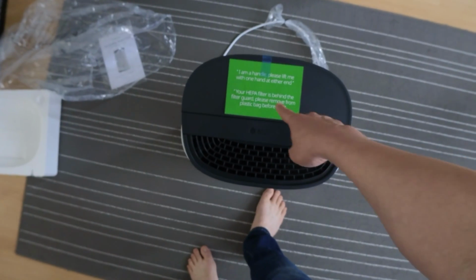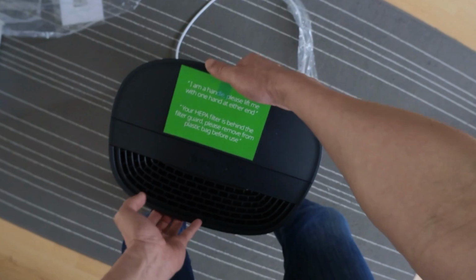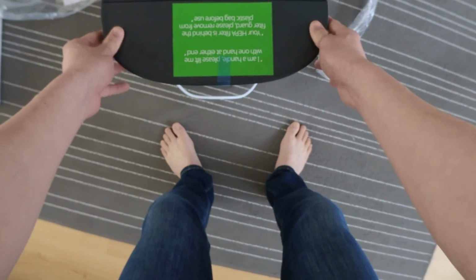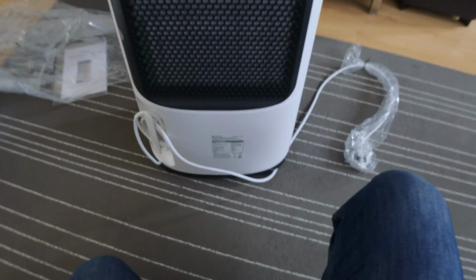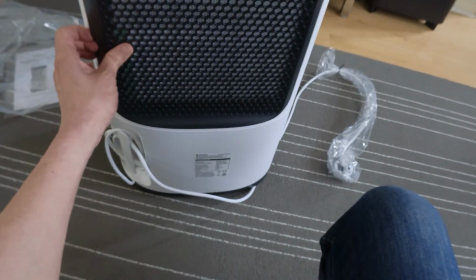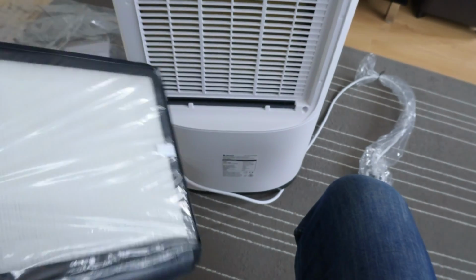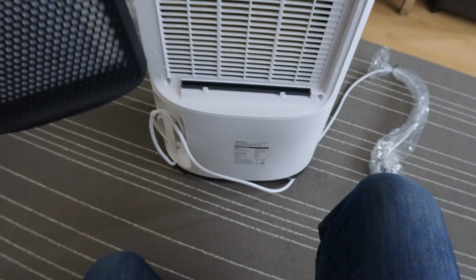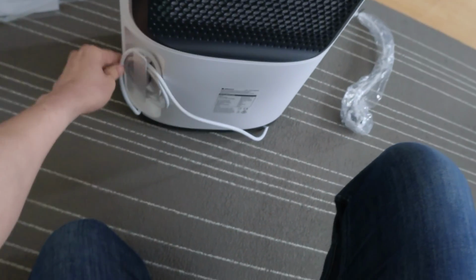So it comes with a HEPA filter which is installed, and it says to remove it before use. So it's got a wheel underneath there, so pretty good. Okay. So the filter is already installed, as you can see, but obviously you need to remove the plastic. Just put it back in. So this is a quick overview.